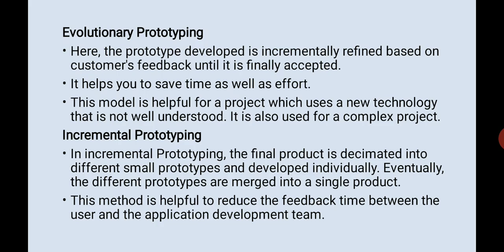This method is useful to reduce the feedback time between the user and the application development team. So where do you find it useful? You find it useful wherever this feedback time needs to be reduced. Why? Because you're developing in small models and you can show them individually, so you do not have to waste that much time developing a single model. You can make components and then show them to the user.